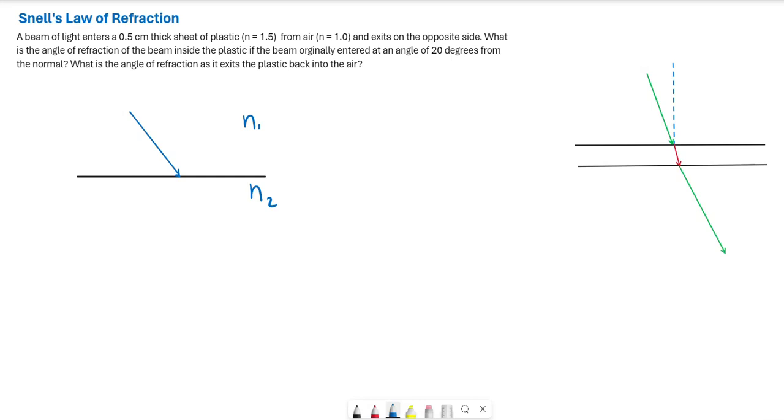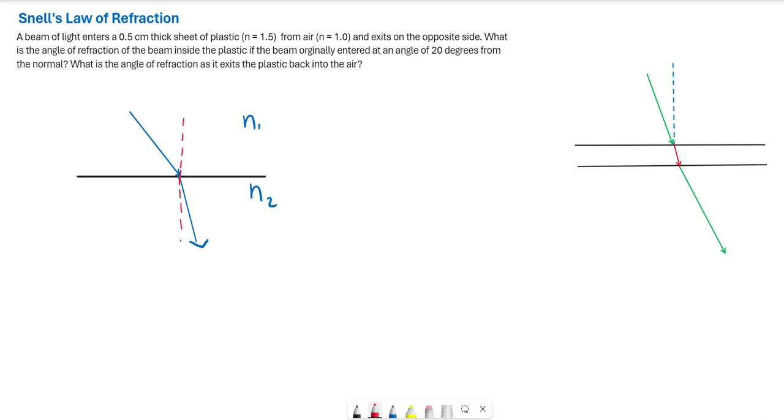If we have this ray of light coming in at an angle, then it's going to be refracted at this surface, and it's going to leave at a different angle. Depending on the index of refraction of the material, it may be bent inward toward the normal line, or it may be bent outward. The normal line, which is the line that we measure our angles from, is just the perpendicular line to the surface. It's an imaginary line perpendicular to our surface.